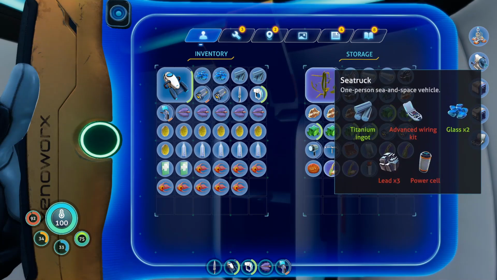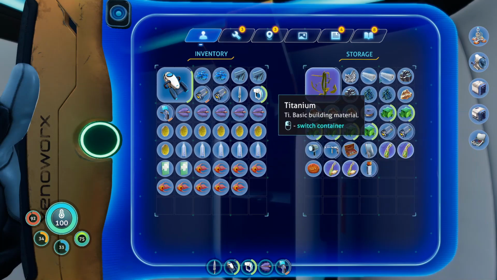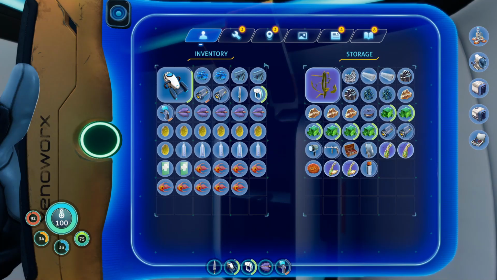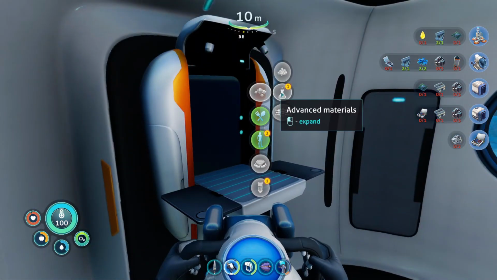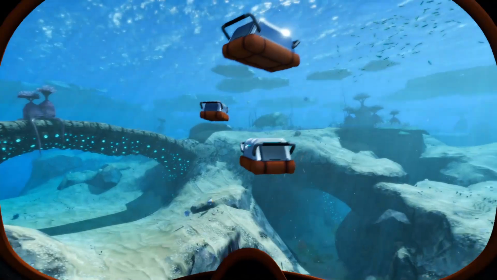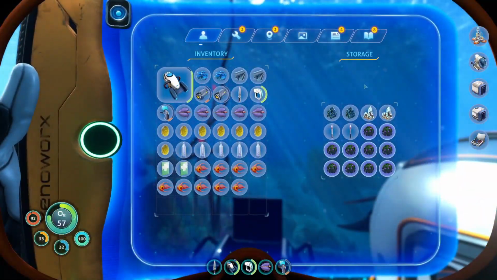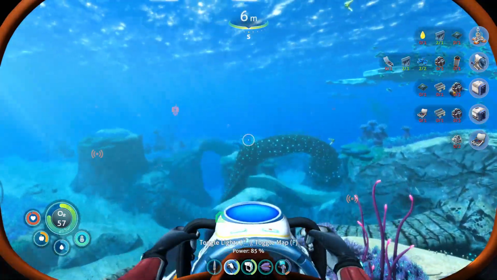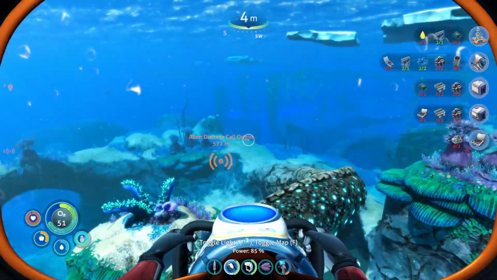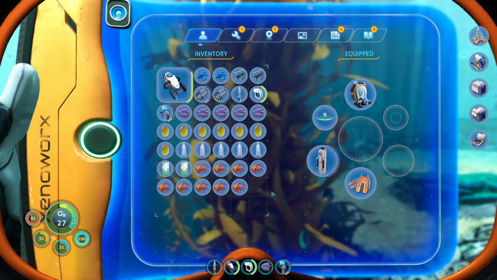Got it. Okay, two glass, but I need another... Actually, no, I have enough titanium ingots, but I need lithium. How do I find lithium? And how do you make lubricant? Grapevine seed clusters, of which I do not have any. Can you use dead batteries to make power cells? Because if you can use dead batteries to make power cells, then I am golden. Seed clusters. I can only pick up one.